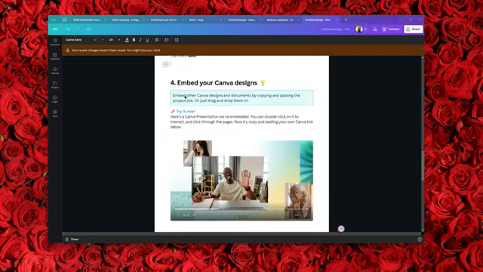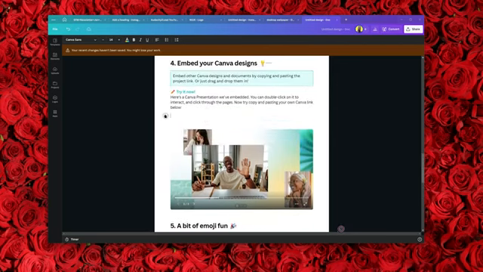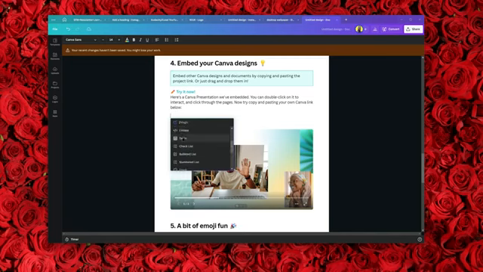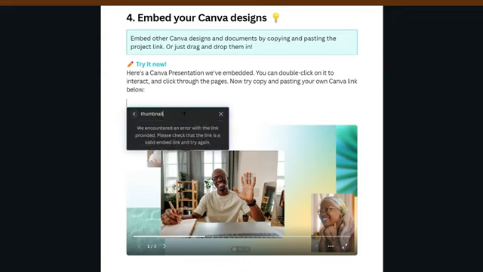Now, how to embed designs in your document. Let me show you how I have done that in the past. If you click on this plus here and you choose embed. Here, you can search for, let's say, thumbnail. You see, I'm searching for thumbnail right now. It's going to try and pull out my designs that have thumbnail.